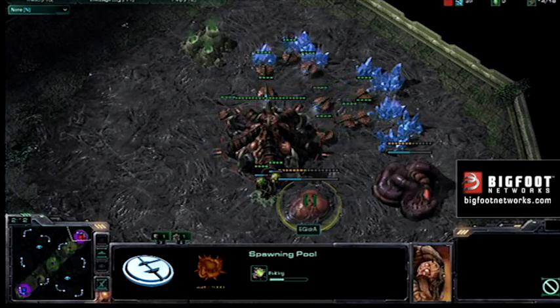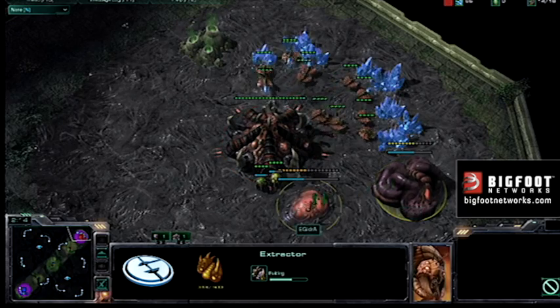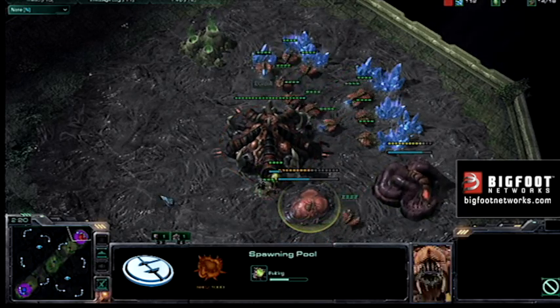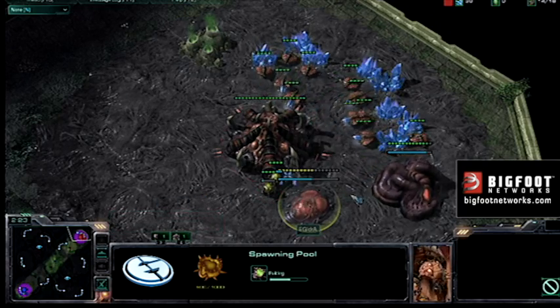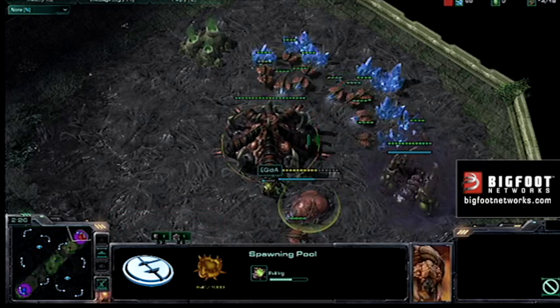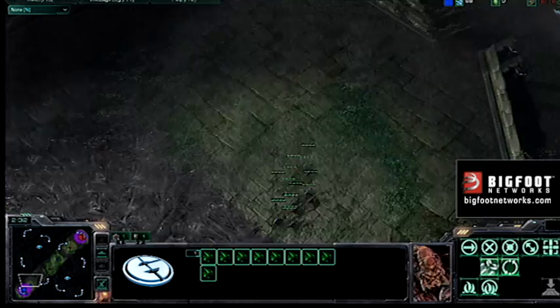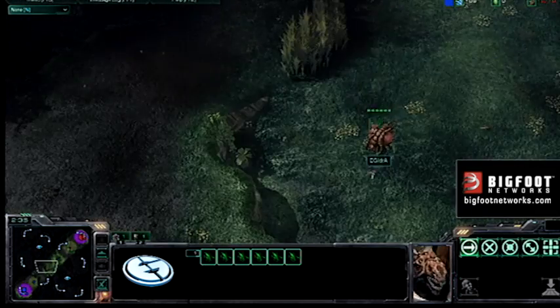Now, I open with a 13 pool, 14 gas build. This is a pretty defensive build. 13 pool is relatively quick, and that's because this is a good map for aggression. And so it's good to play a very safe opening, as a lot of people will favor the strategy CatZ uses here, the quick baneling aggression.